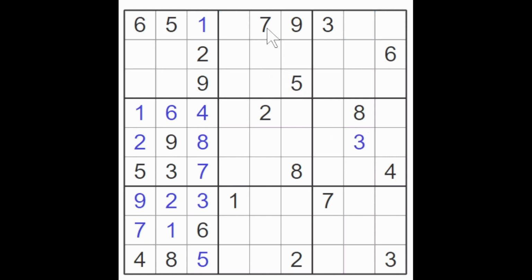But scanning down here with the 7 and the 7 here and the 7 here, I can see that all of these cells here are blocked by 7s, and therefore this must be a 7. And now this 7 and this 7 blocking these cells, and this 7 blocking these two cells, one of these two now must be a 7. And one of these two must be a 7 because we have the 7 here and the 7 here blocking these cells. So I can't do anything about those 7s at this time.